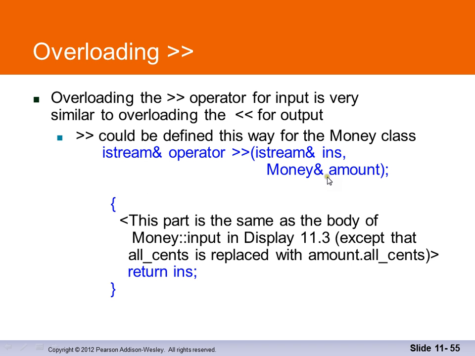Should we make this a constant reference or by reference only? Why not by constant reference? Does it make sense to make it a constant value, right? This is cin. We need to read it in. So we cannot send it as a constant reference. We need to change the values. So can we send it by copy instead of by reference? So just say money amount instead of money reference amount. It's not a syntax error, no? It's less efficient. No. Are you sure?